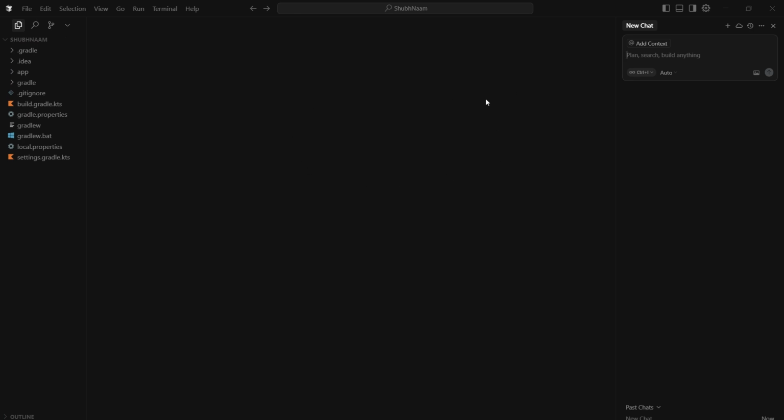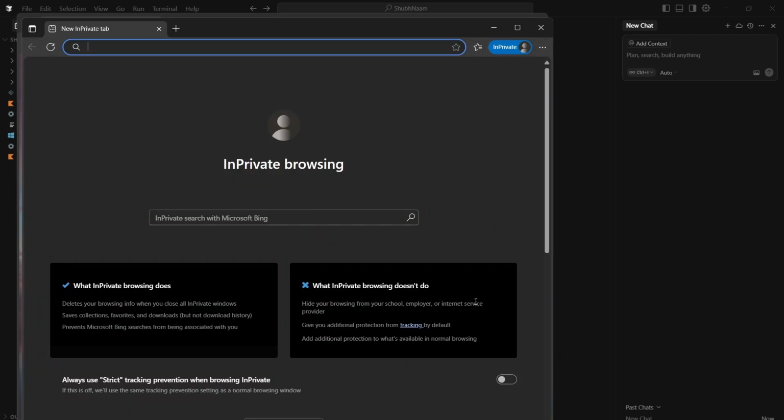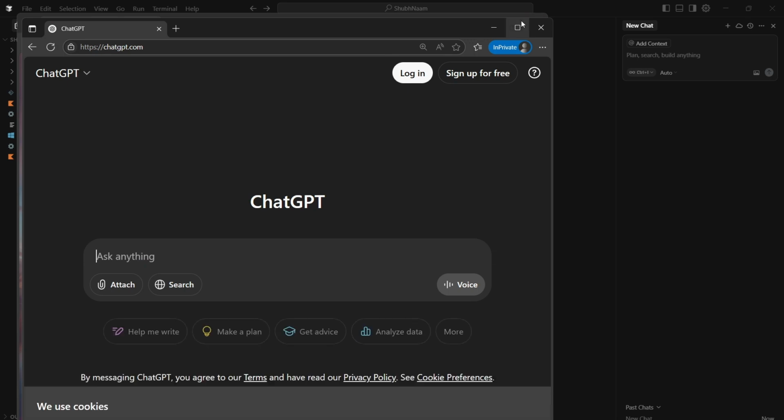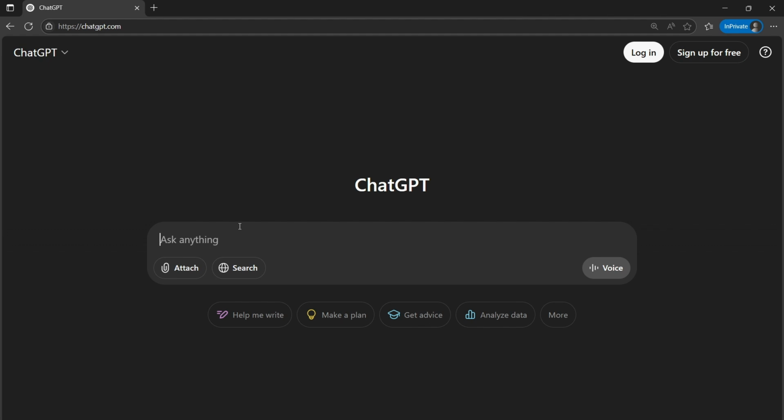If I press Ctrl I, I can refer to this here at new chat. So we can provide our prompts here, any natural language prompt we want to give. For that, we will just go to ChatGPT and generate our prompt. So I'll go to ChatGPT and I will enter a prompt. You can enter it in your language. We need to generate a context file first so that we can provide that file to Cursor AI and then it can work on the development.